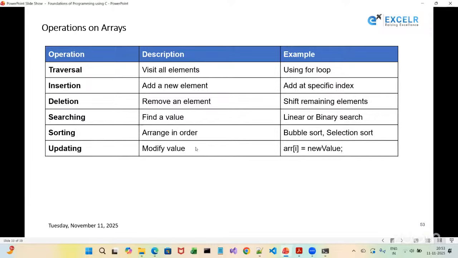These operations are important to understand. What are the operations? You have to add a new value, or you need to remove a value, you need to update a value. Insert, update, delete. These are the common tasks which are done. Then you have to search for an element in an array, and then you need to sort the array in ascending or descending order. So how you will be sorting? When it comes to arrays, there are different algorithms available. So we will understand a few algorithms.